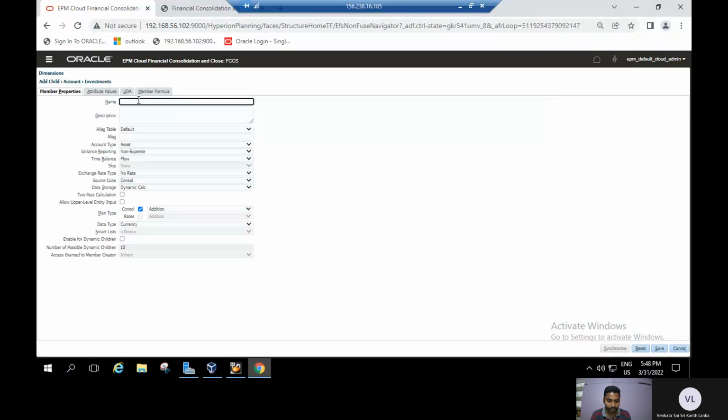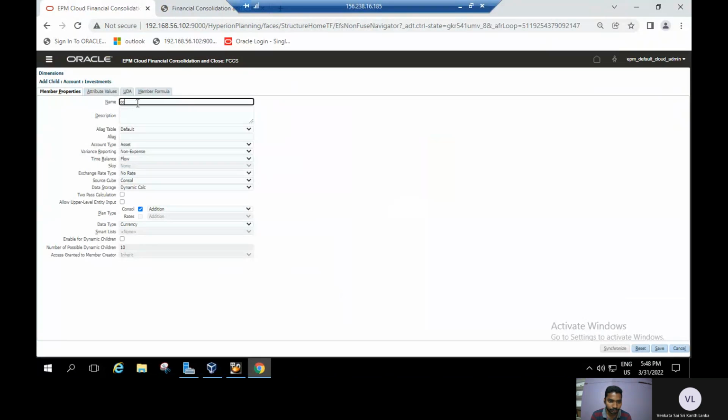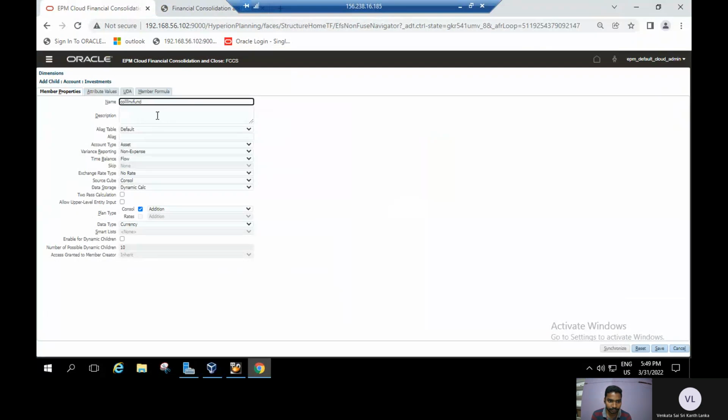Give the name as public, and the alias is collective investment funds, and data storage as never share.